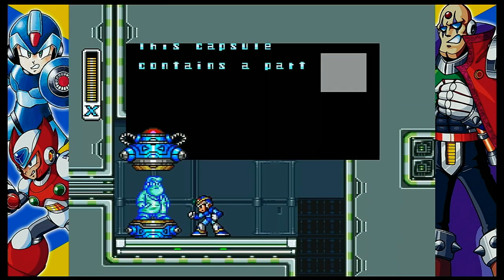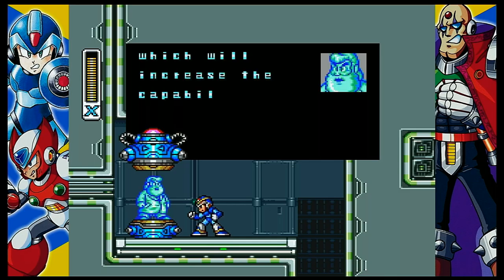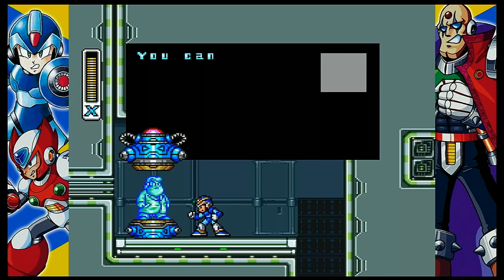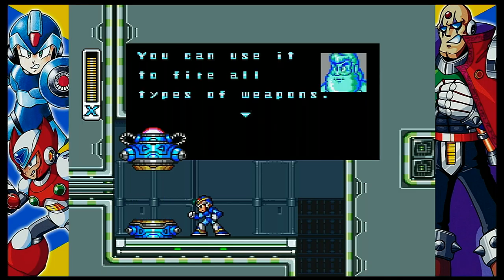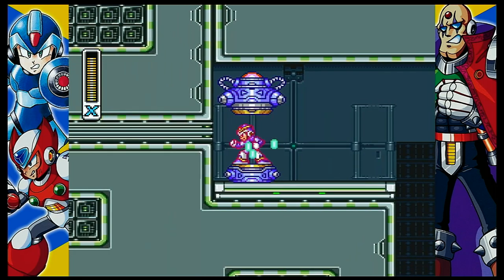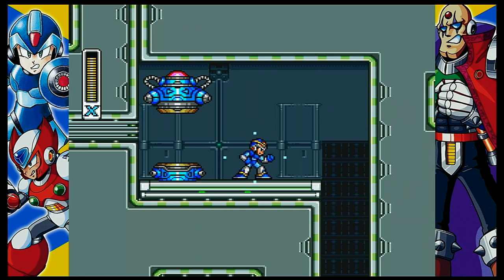This capsule contains a part. Which will increase the capabilities of your X-Buster. You can use it to fire all types of weapons.